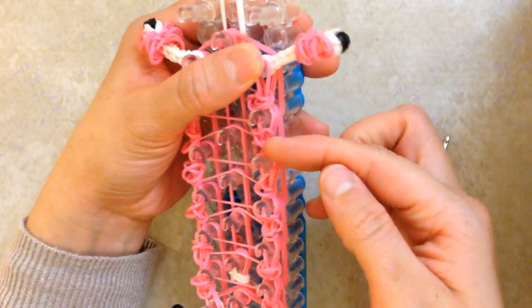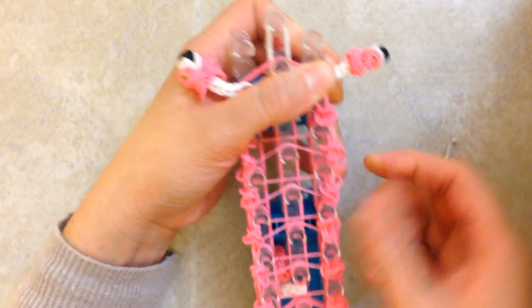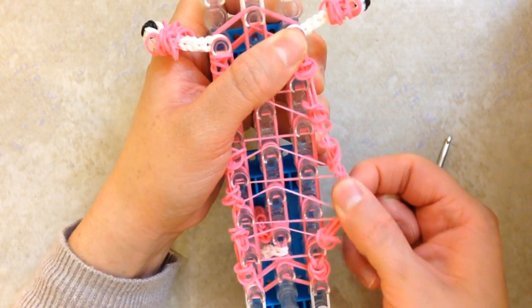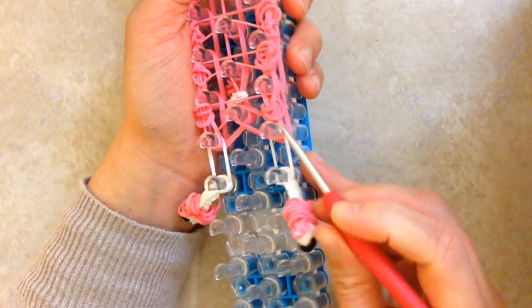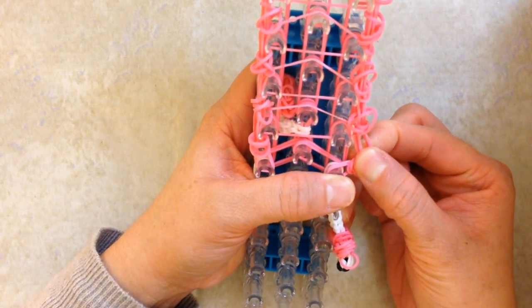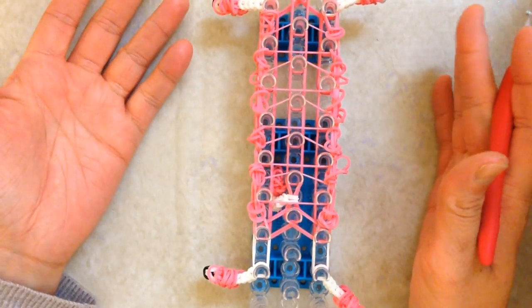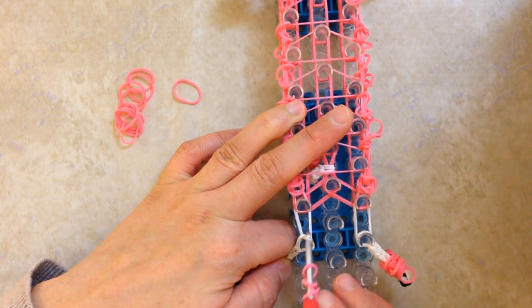Same thing here — we're going to pop off this row. We're not removing the one on this peg (the cap) and we're not removing this — this is what's holding it all together. Reach in, pinch the second set, and pop it up and over. Now the other one on the bottom popped off but that's okay — bring it over. Remove this one, and make sure you're not taking anything off of this peg. You can take your thumb and hold it there, pop up and over. Pull on it — it should look like this. Make sure your triangle bands look like triangle bands. Now we are going to loop the rest of the body and again adding all of the ruffles.